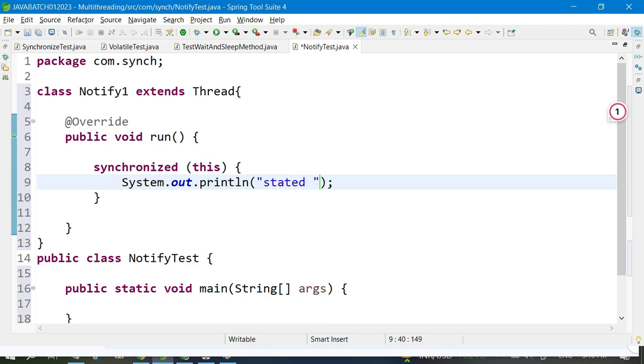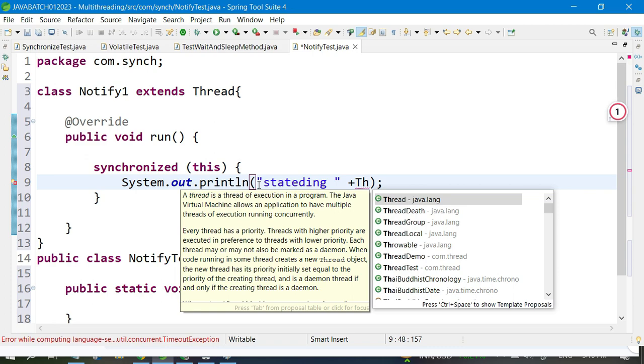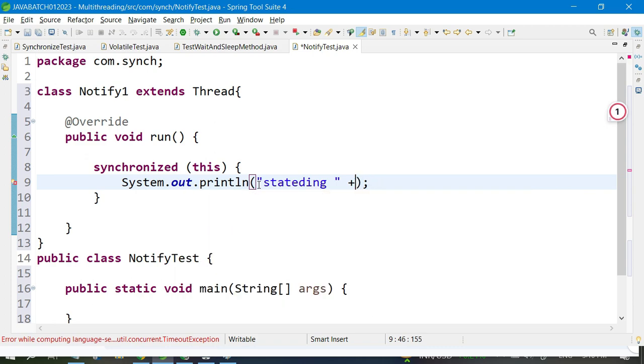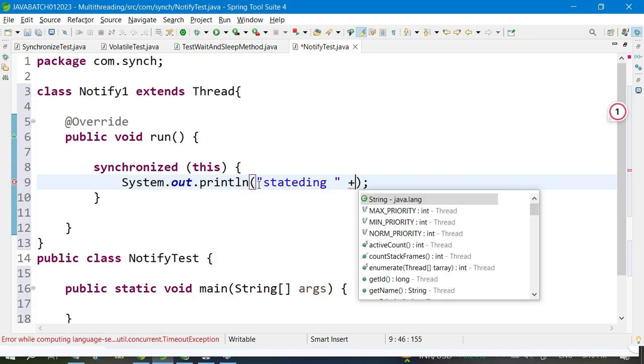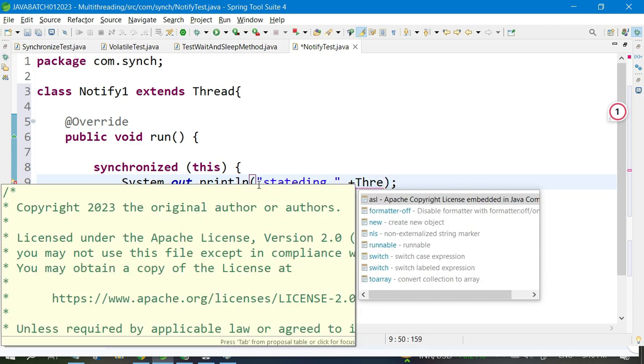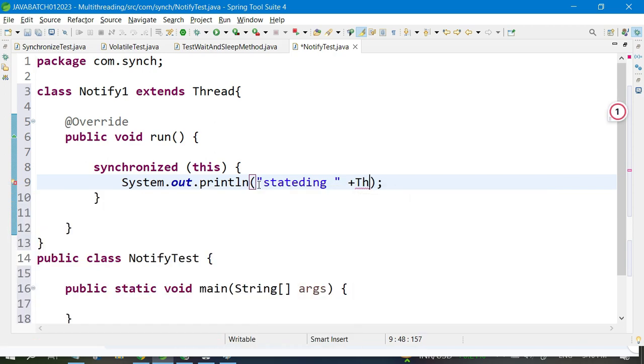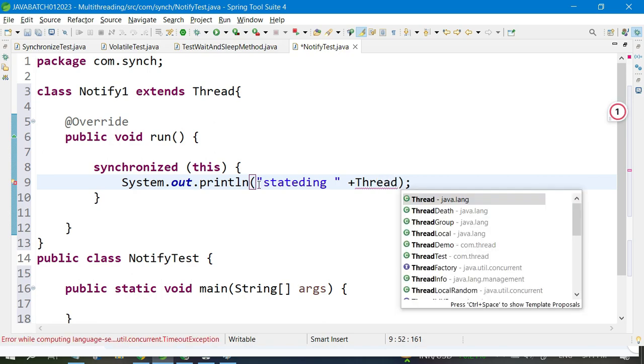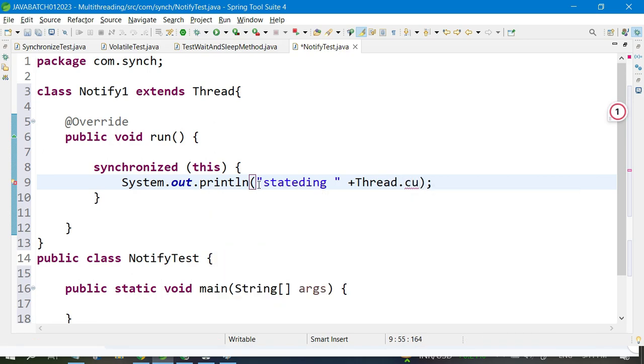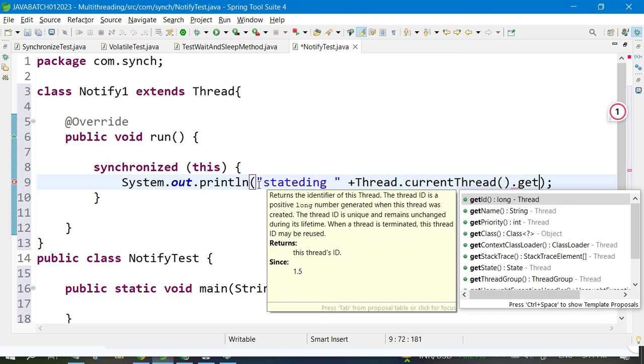So let me write "starting", plus I will write the Thread.currentThread method, dot getName.